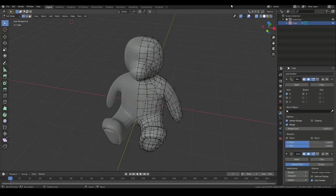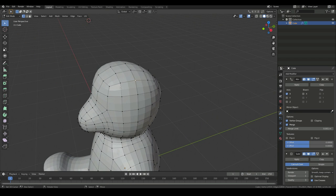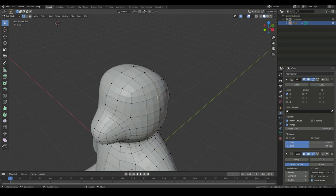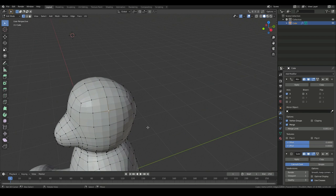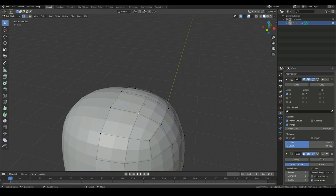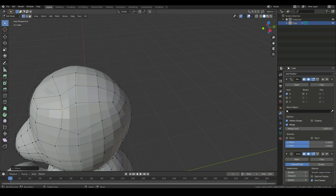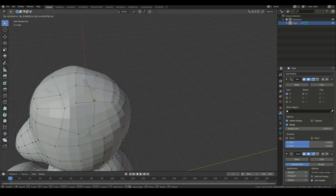Okay, so now I'm going to go ahead and turn off the x-ray, and we're going to start to create the ears. For the ears, pretty much similar to what we've been doing before, we shape this out into a more circular form. Might leave a little bit of a gap there, so we might move this one in. But for this one, I'm going to do it a little differently. I'm going to shape it like that. So make this part go in a little bit, and this one comes in, this one comes in.